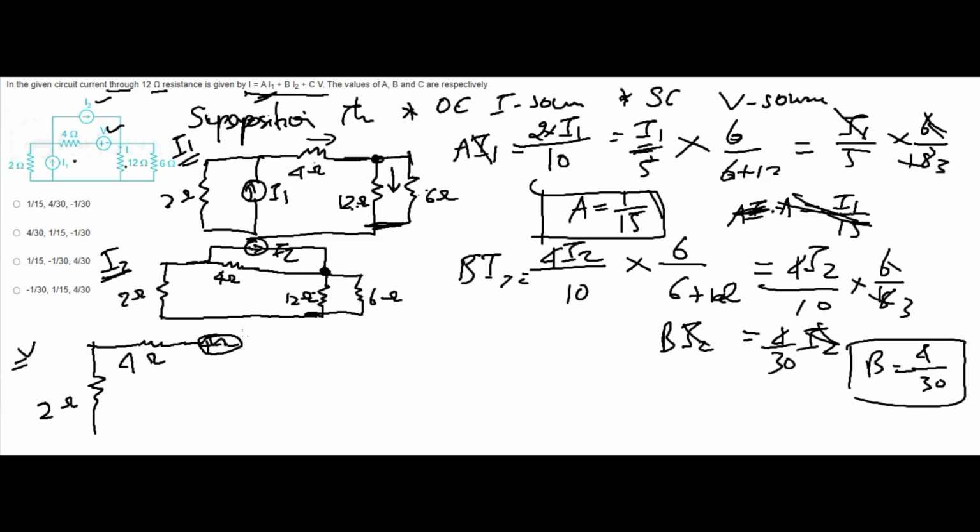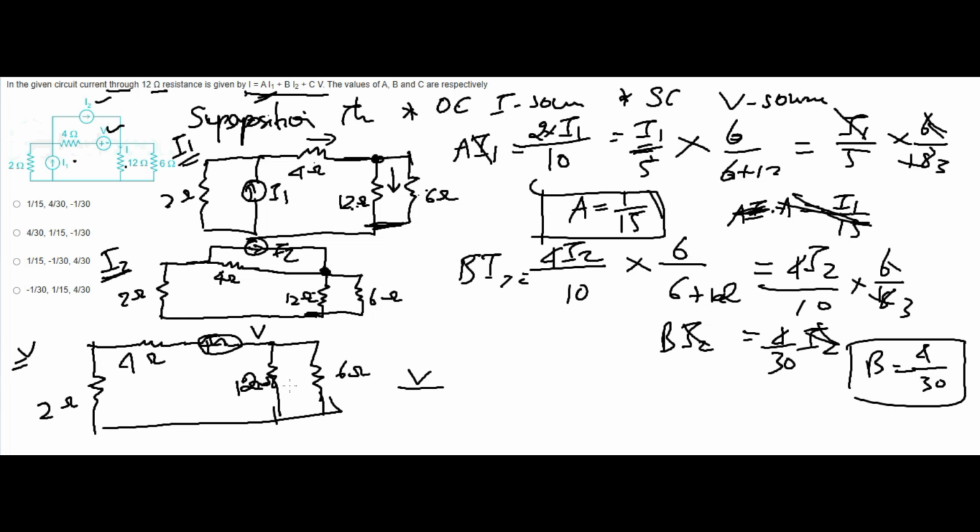Then there will be a V also available, plus minus V, and afterwards there will be 12 ohm available, and after this 12 ohm you will be getting the 6 ohm also. Now we have to find the current over this one. So very simple. Current means V by R, is it right? So V divided by R means what?